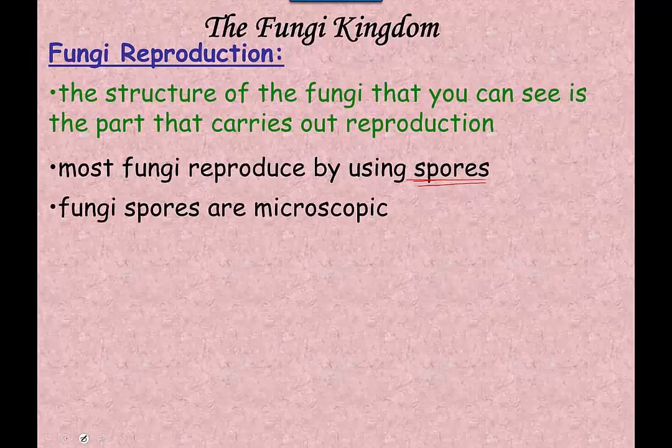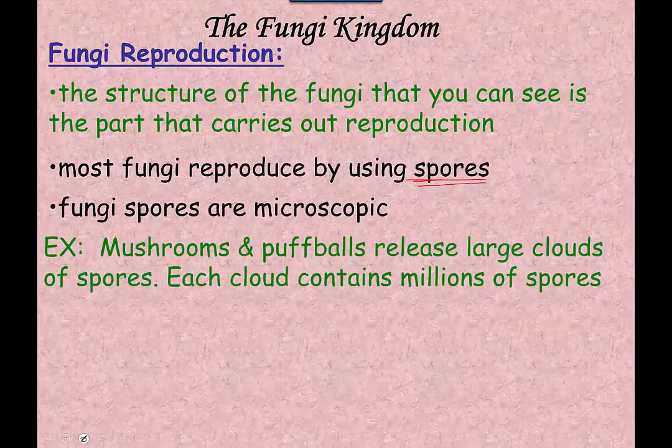Fungi spores are microscopic, so we can't see them most of the time when they are released. For example, the mushrooms and puffballs, when these are released, they release huge clouds of spores. If you check out on the web, there are videos of puffball releases, and those are just incredible. When you think about those all being tiny little spores of fungi, it sort of makes you go, ugh. But each cloud contains millions of spores.